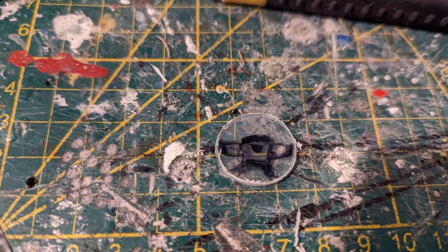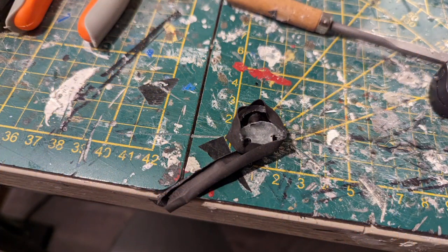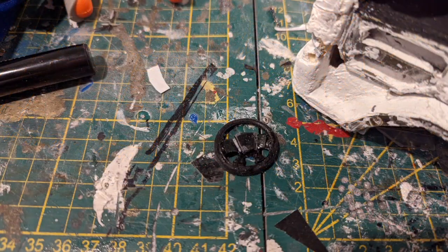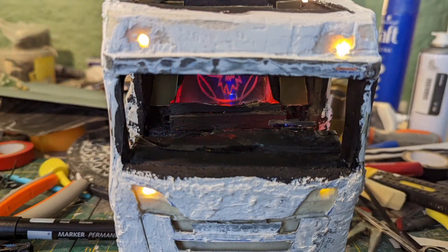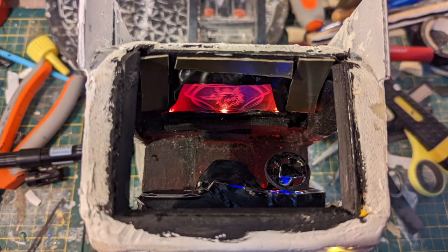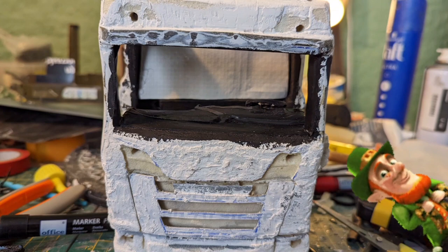Next up, I'm going to make the steering wheel. I made it out of plastic, vinyl, and some carbon fiber. Not real carbon fiber, of course, but fake. But it looks good already. It's going to be one hell of a nice cabin. If it was a little bit smaller, I could live in it.